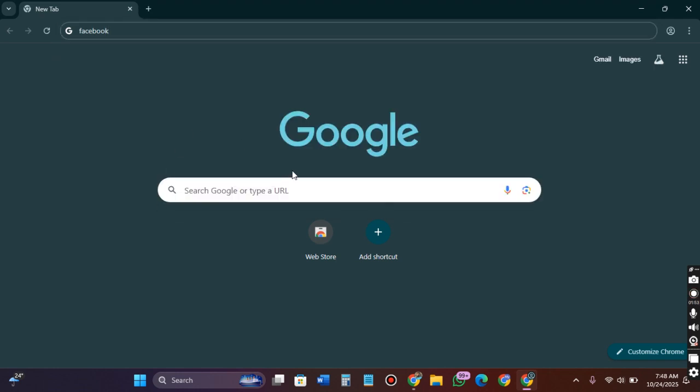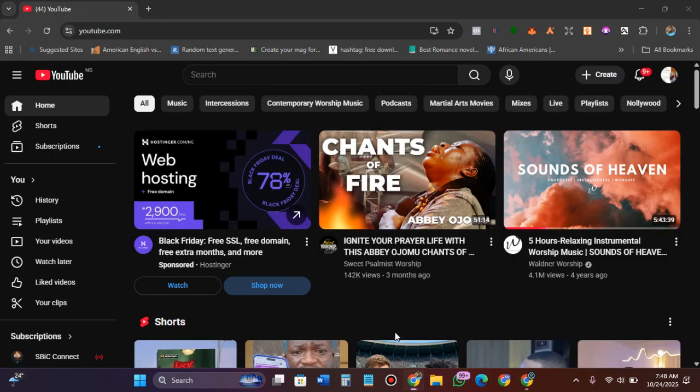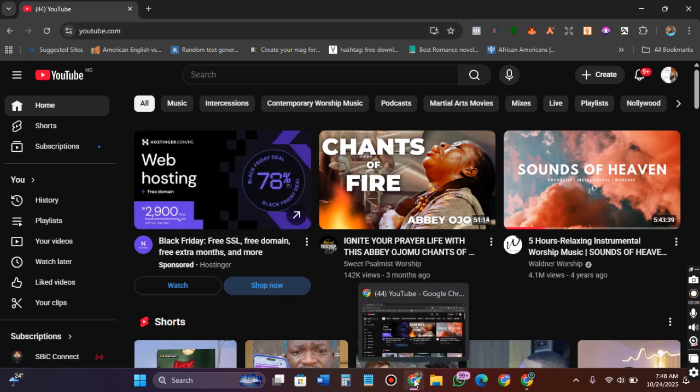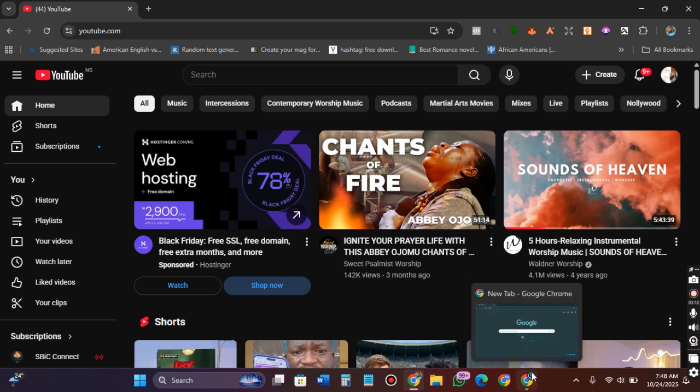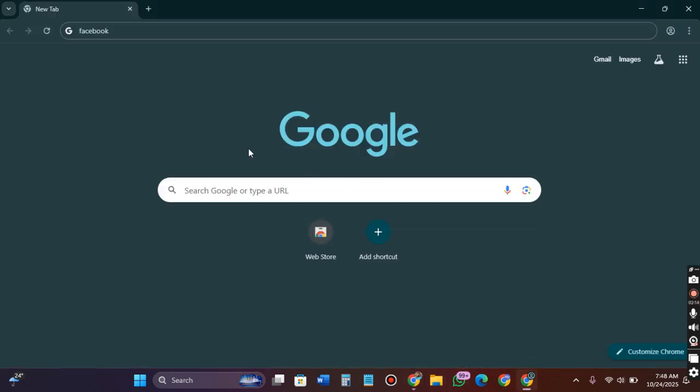And that's all. Now this is still your Chrome browser, but it's not your default browser. You see, so once you open it like this, you have an icon here. This is the normal one you were using. This is the other one you just opened, right? So this is what I wanted to do.